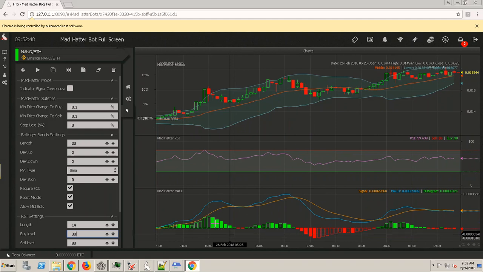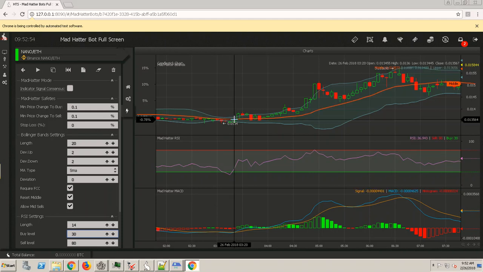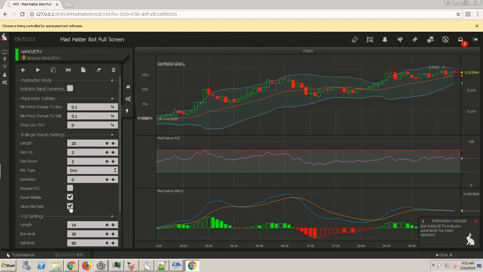And that also looks like it could be a buy signal down here. That should work. That should give me a buy signal, actually. I don't know why I'm not seeing any buy signals, which is kind of interesting. I don't know if this has anything to do with it.